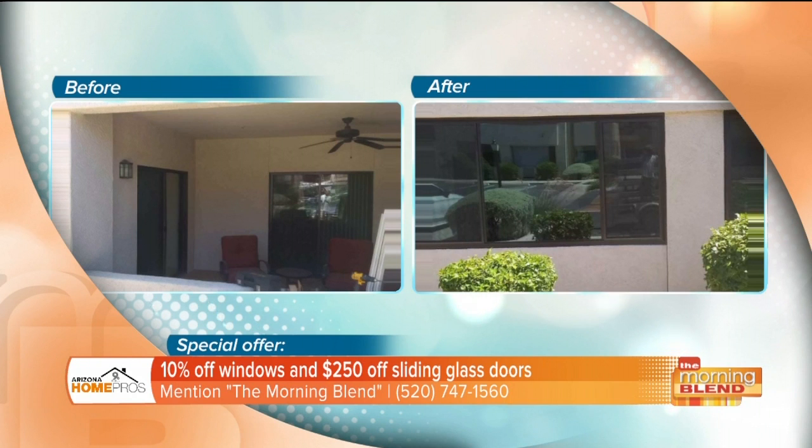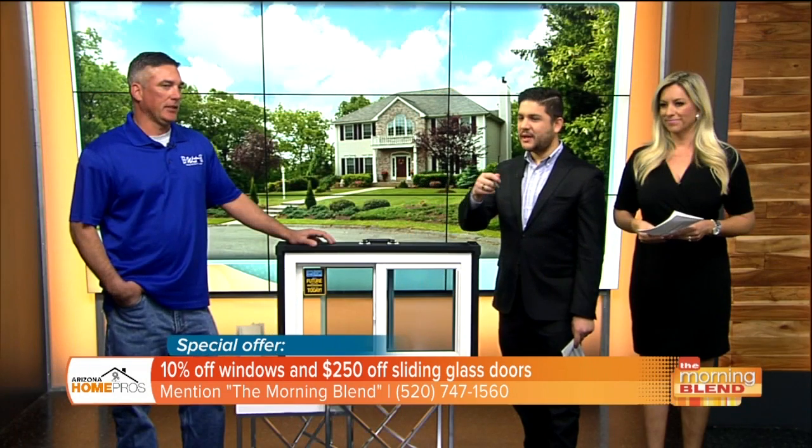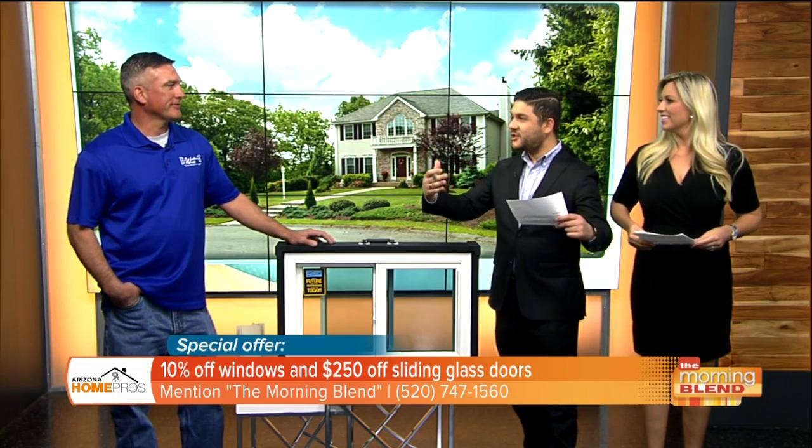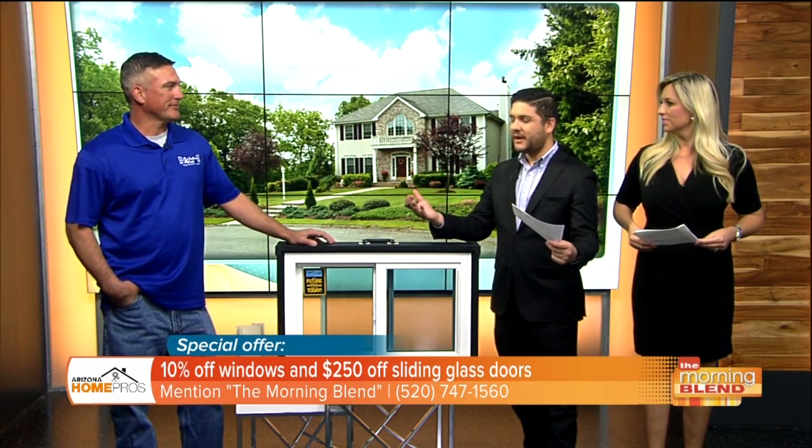Well, actually, this was just a guy's porch that he wanted to have climate controlled, and we ended up just putting a window in it for him, and then he had an extra room. And he can slide those windows open if he wants a little more of that fresh air, but he has the option now to close himself off and have a little more privacy.